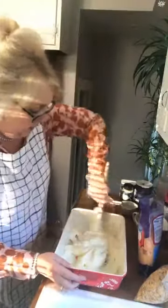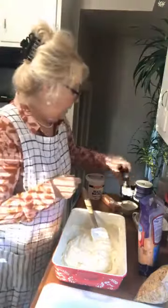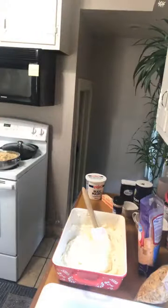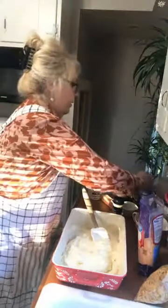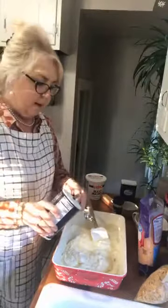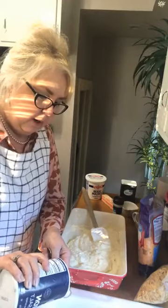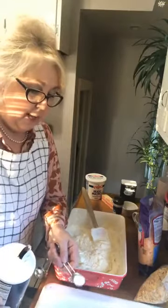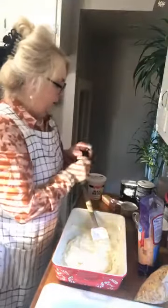So I got this all mixed up. Now I need to add my salt and my onion powder and then my cheese. Now on the salt I need a teaspoon. Let me grab my teaspoon of salt. And y'all, I never pour over my thing, because with my luck I'm going to pour too much. So I always try to do it over the sink. That way, salt's not expensive if I overdo like I just did there. See, I'm glad that I did that over the sink. I'll sprinkle that. And then I need a teaspoon of onion powder.